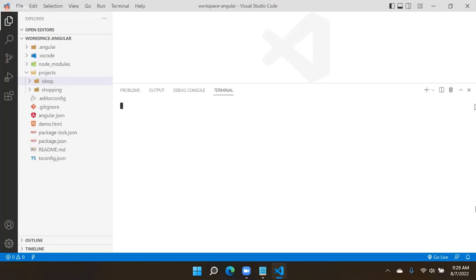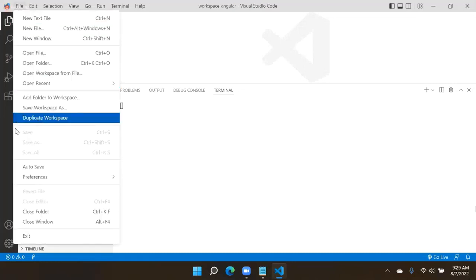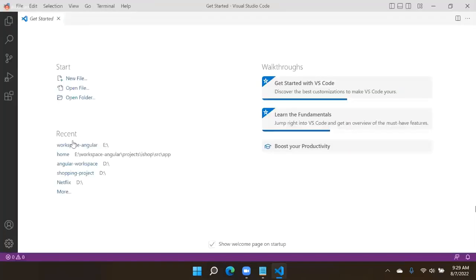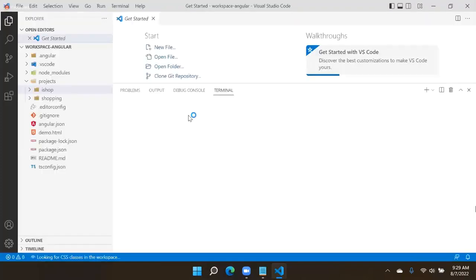It's taking time for the terminal. Sometimes the terminal cannot load properly. So once we will open the project again. Here it is taking some time for the terminal.